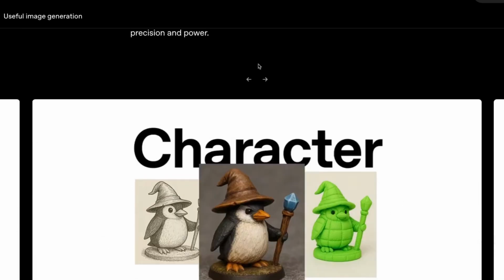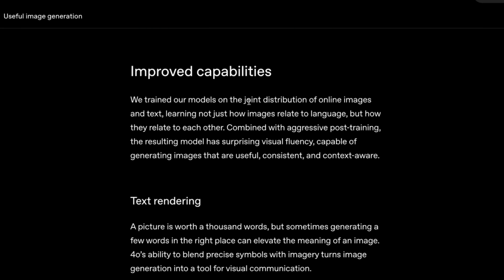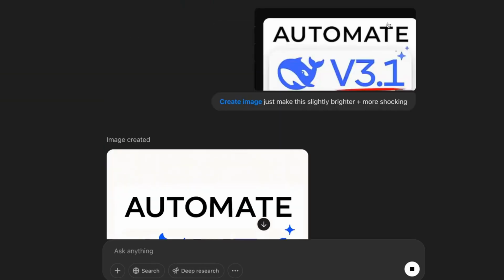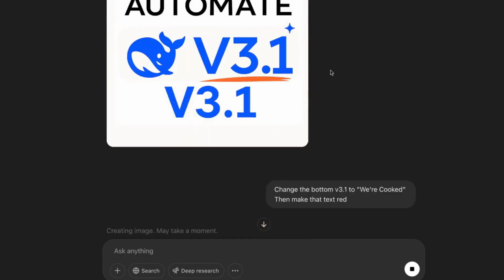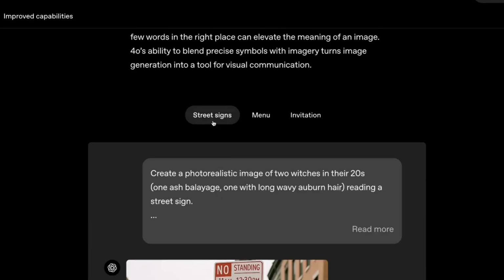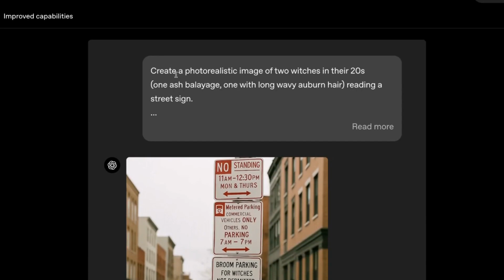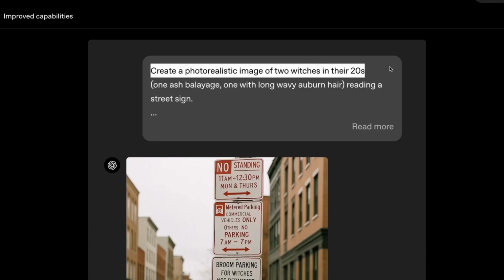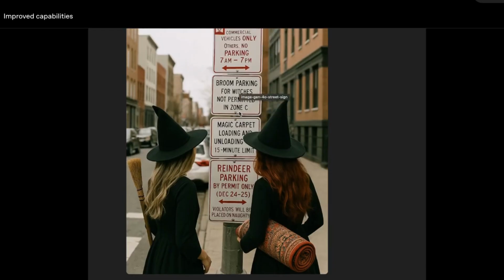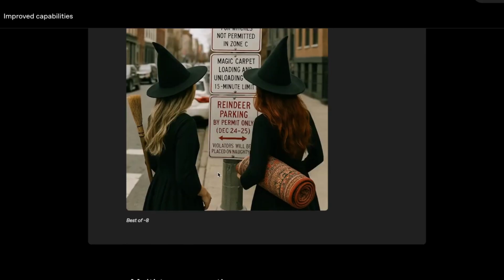I will still use designers, don't get me wrong, but for slight tweaks or just improving a design or leveling up a design and getting it exactly how I want, it's much easier to just go through ChatGPT, get it done in 2 minutes rather than going back and forth with a designer and messing around with all that stuff. That's the difference. It's scary stuff. How does this work? You can see an example here. So they've said create a photorealistic image of two witches in their 20s, and then it's created this nice little image right there. That is very photorealistic. It feels very similar. My goodness, doesn't it feel similar?